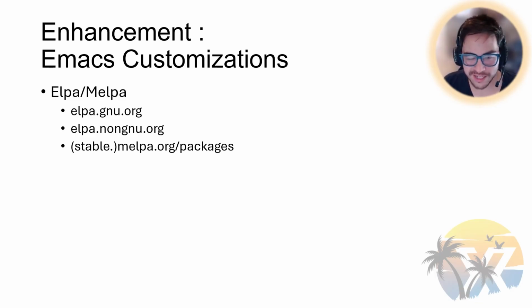Since Emacs 24, the ELPA repository was the default packages list, and then the integration of the non-GNU repository into the default packages began in Emacs 28. MELPA will require explicit configuration within your .emacs or your init.el file, and it is not included by default. So let's take a look at how you can set that up real quick.